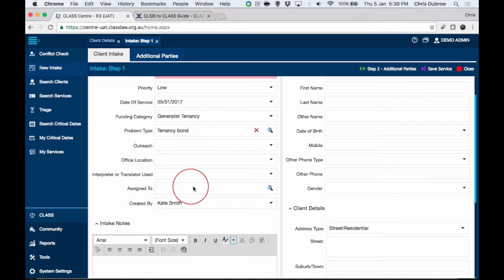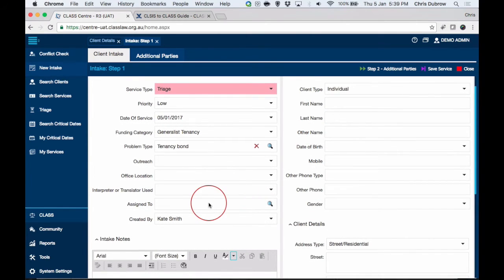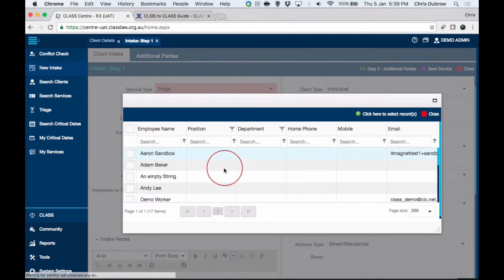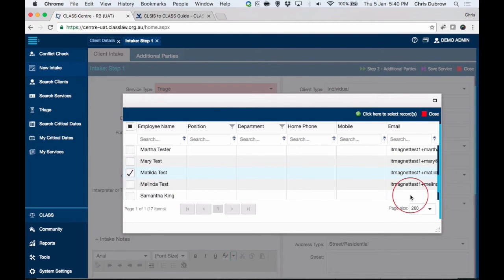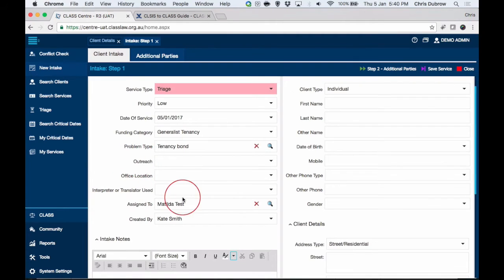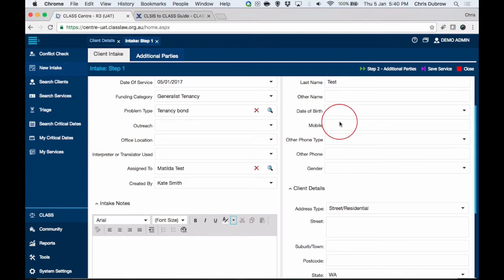Now, assigned to is another really useful one. Say it's a tenancy one, like we're saying, you highly likely want to just assign this to maybe your tenancy team or a tenancy specialist or solicitor or something. So this is the staff, and I'll put this over to Matilda. And you could also assign to multiple people if you're not exactly sure and let them work it out themselves. That's easy to do there. Let's put in a fake name. It's Chris and test, and you could put in, say, a mobile to contact them or some mechanism by which you can contact them as well.